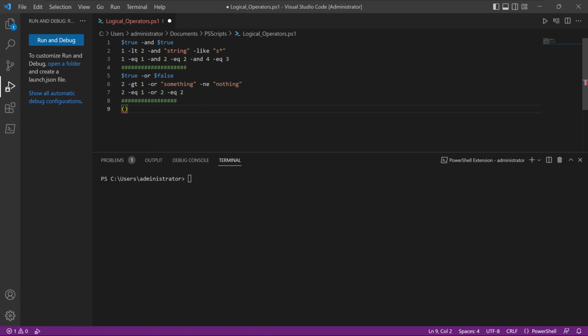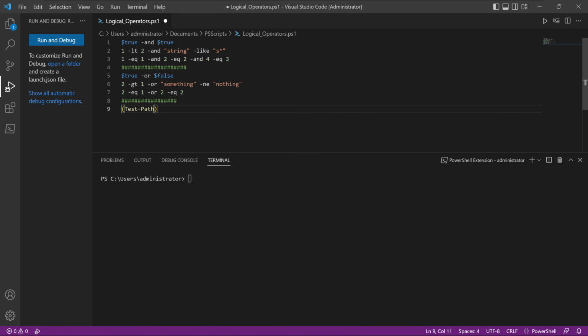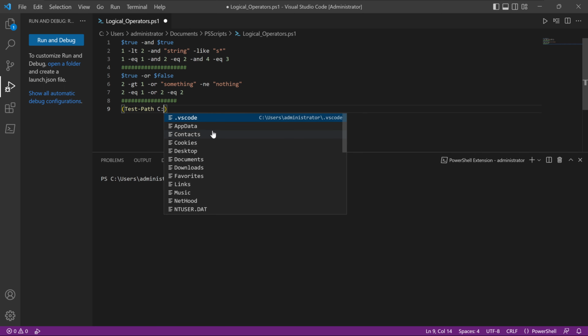I'm going to open with a bracket and start with Test-Path. Test-Path is a built-in item in PowerShell, and I'm going to use it with C. Test-Path basically gives you an option to add a path of your Windows machine, if you're running PowerShell on Windows.